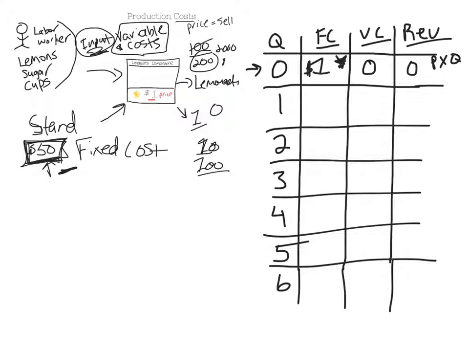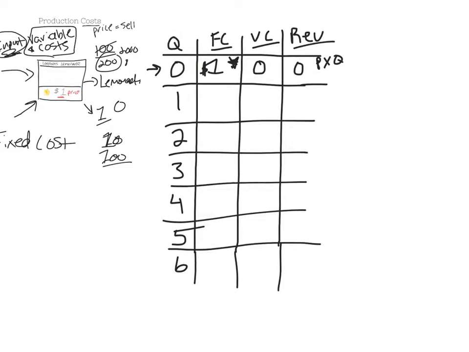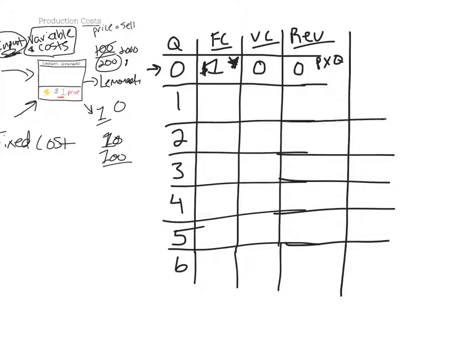All right, now what we want to do is keep track of profit off to this side over here. So I'm going to add a little column, and we're going to try to track profit as well. All right, so what's my profit for this one? Well, my profit is my revenue minus my cost. All right, so profit is revenue minus cost, which here my revenue is 0 and my cost is 1, so I'm down $1. I paid $1 for my lemonade stand. I didn't use it to sell lemonade. I lost $1.